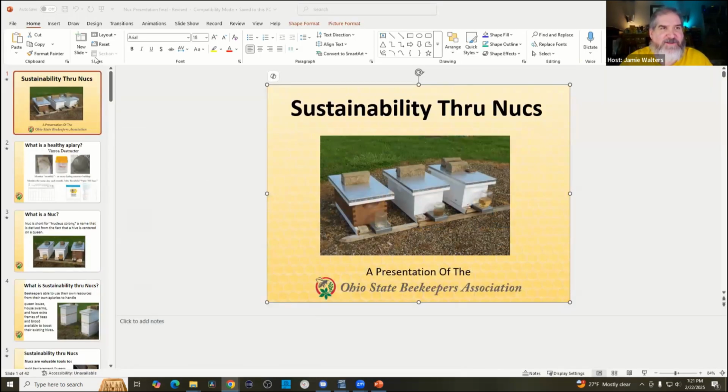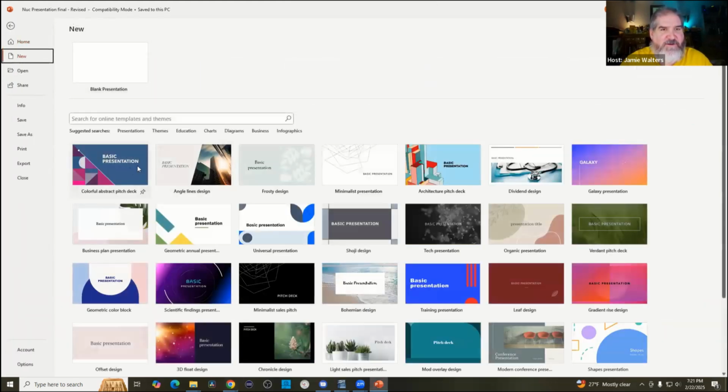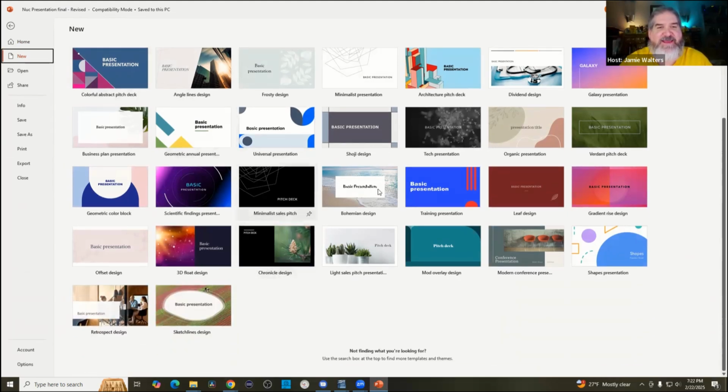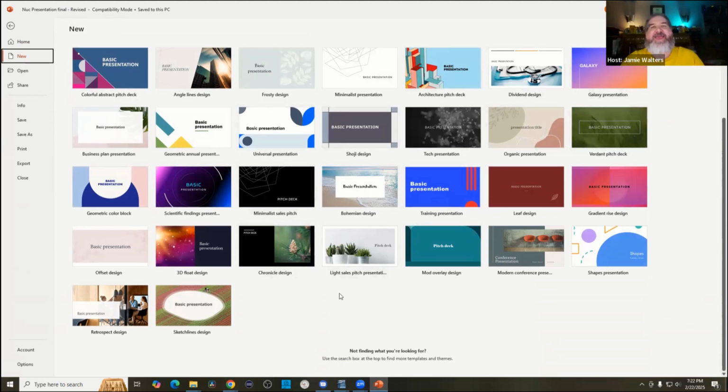So let's start a brand new one. File, new. When you start a new one, I can start out with a blank, absolutely clean slate. But if I see something down here that I like, I can take any of these. If I want something in the background, maybe I want the flowers with it, maybe the little wheat. This is your own preference. Make this your own. Don't look at somebody else's and copy it; if you like bits and pieces of the way he presented it, take those.